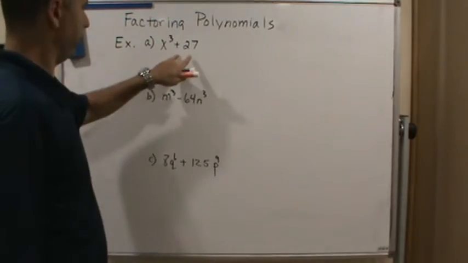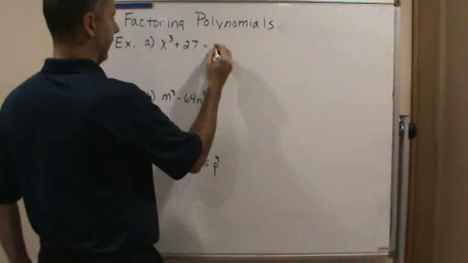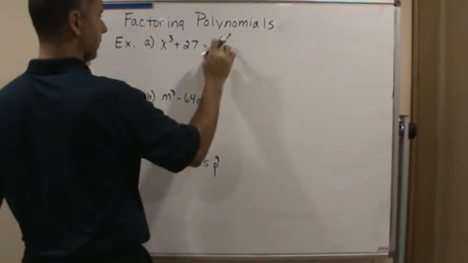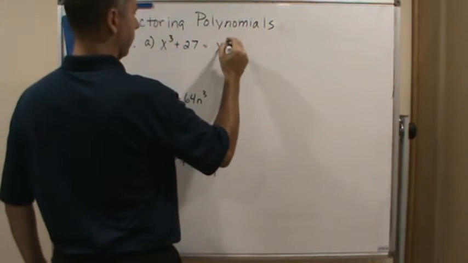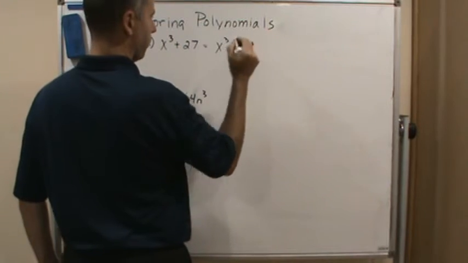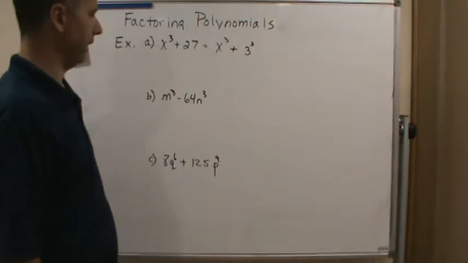So here we've got a sum of two cubes. And to see it better, rewrite it as x cubed. Oops, not like that. So x cubed plus 3 cubed. So now I know what my x and y are, my a and b are, right?